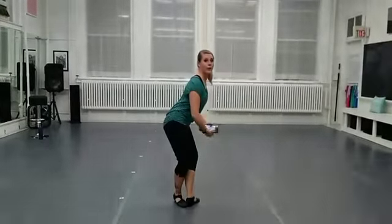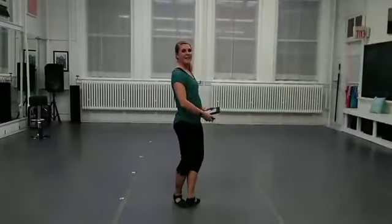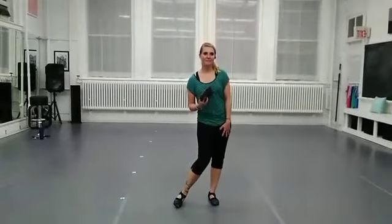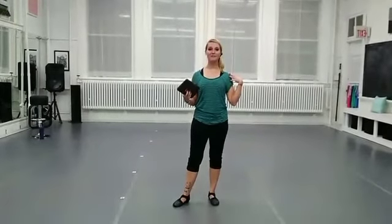16 on the right, and then 16 on the left. If you just want to work on changements, that is perfectly fine. We're going to make sure when we are landing, we're not leaning forward each time, because this constant motion will actually put a large strain in your quads, and you're going to wake up tomorrow super sore. So you really want to make sure your back is up the whole time.